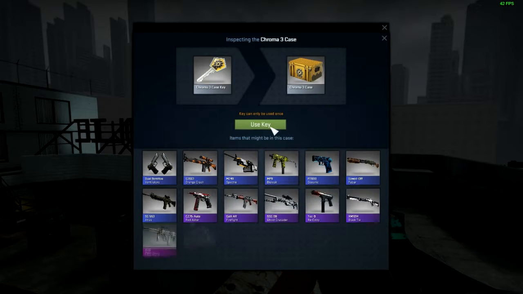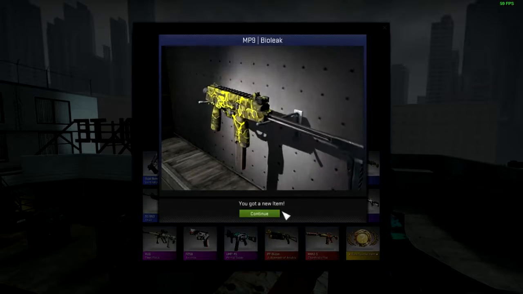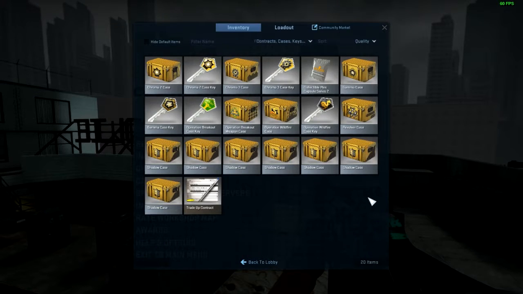Alright, Chroma 3. I'm looking at all these skins, and they look so amazing, except for the blues. Fuck the blues. And, of course, I get a blue. Actually, I own this skin. I wish I would have gotten the StatTrak one, because I own this skin. Nope. I'll take whatever you want.